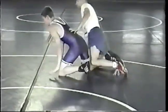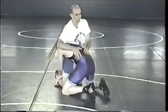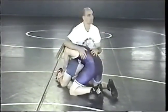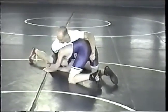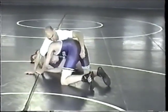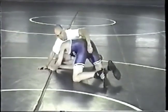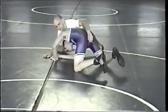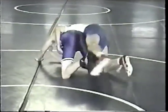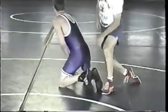Now, if the opponent gets in on a single head out and you happen not to grab an ankle, but you make a fist and come up into his keister, as you stretch your leg back, you pull him forward with that grip back around his keister area, so that his weight shifts to his hands or elbows so that he cannot reach up to prevent a circle behind. And you'll be able to spin behind him while he's got his weight planted forward.